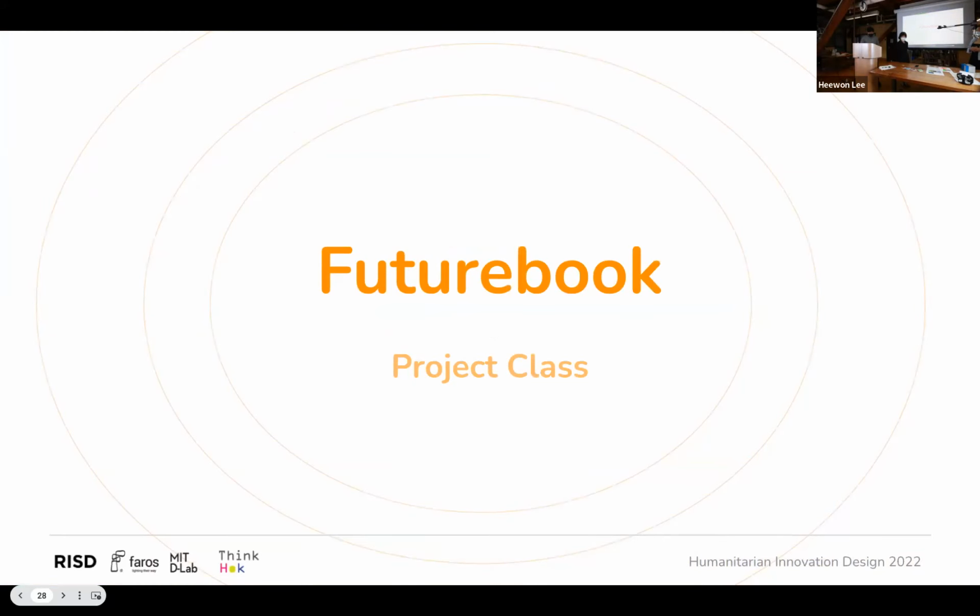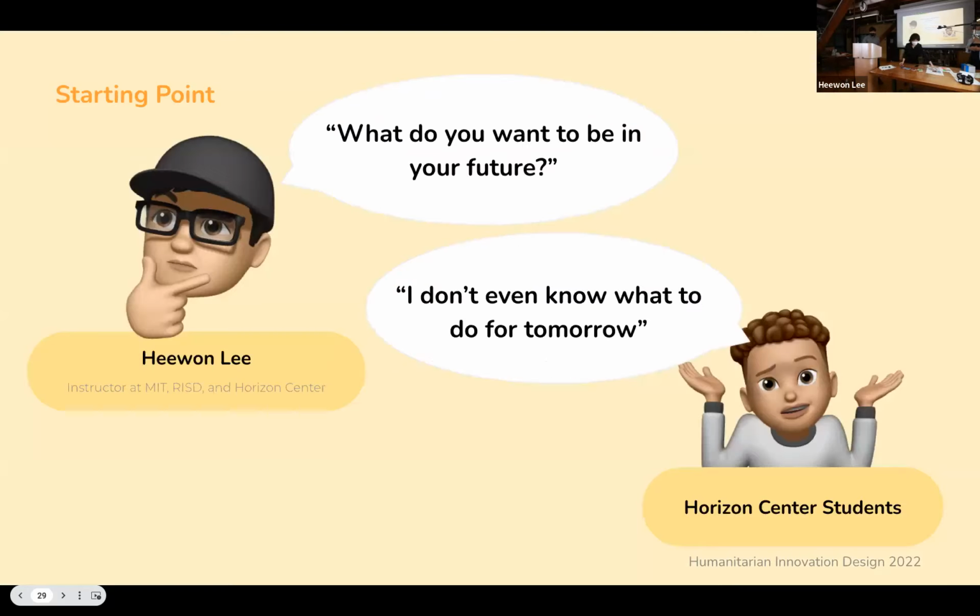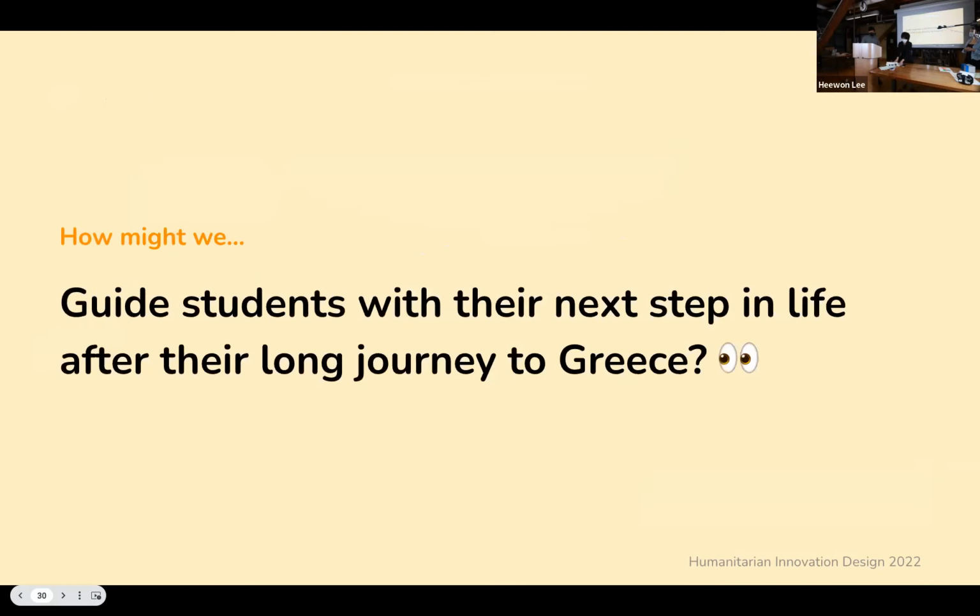Okay, so our another class is a project class called Future Book. During the RISD class, our professor Hyewon mentioned that when he asked Horizon Center students what they want to be in their future, they mostly replied, I don't know, or nothing, or I don't even know what to do for tomorrow.